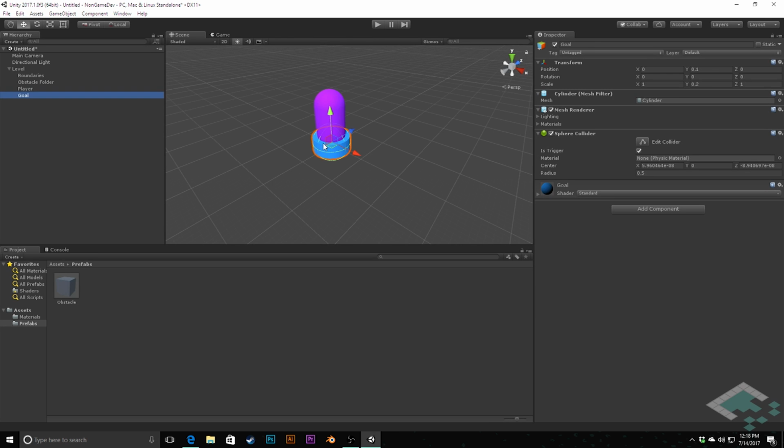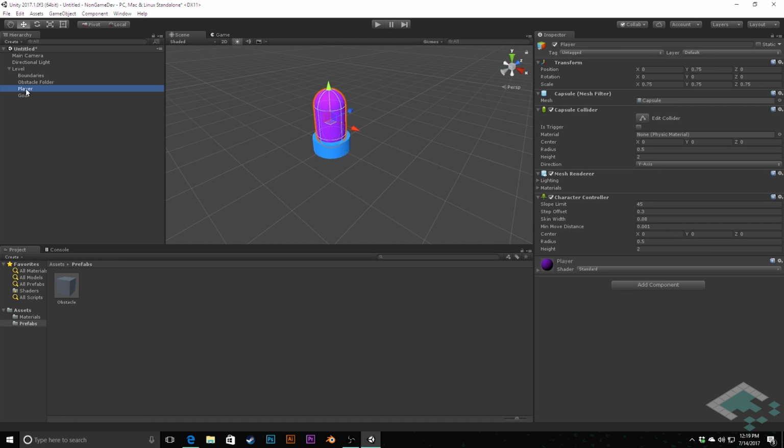You can do a check when the collision or trigger enter happens and see if it's the player object, but I'm just going to do this through Unity's physics system, using layers, to make sure that only the player can trigger the goal. And in order to do that, we need 2 new layers. We need a player layer and a goal layer.